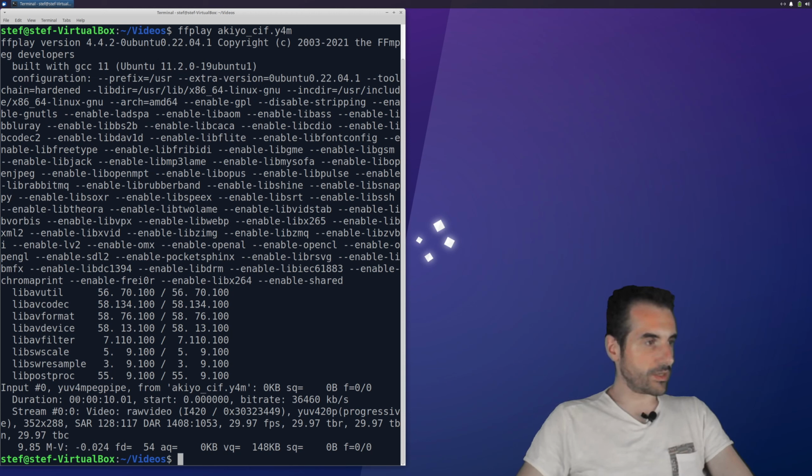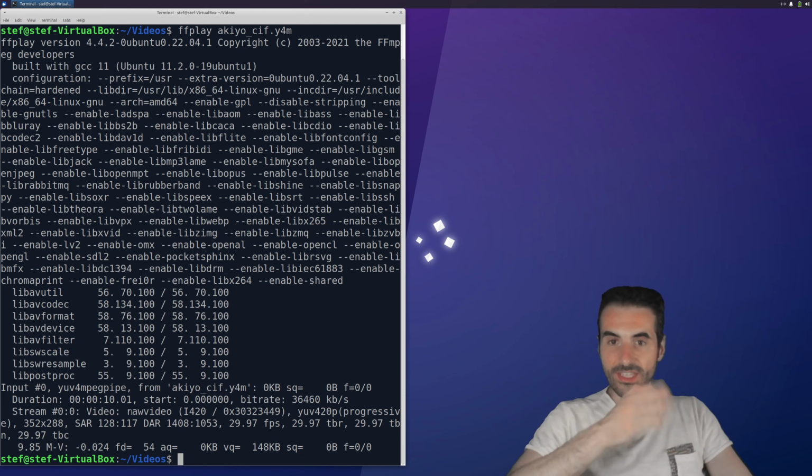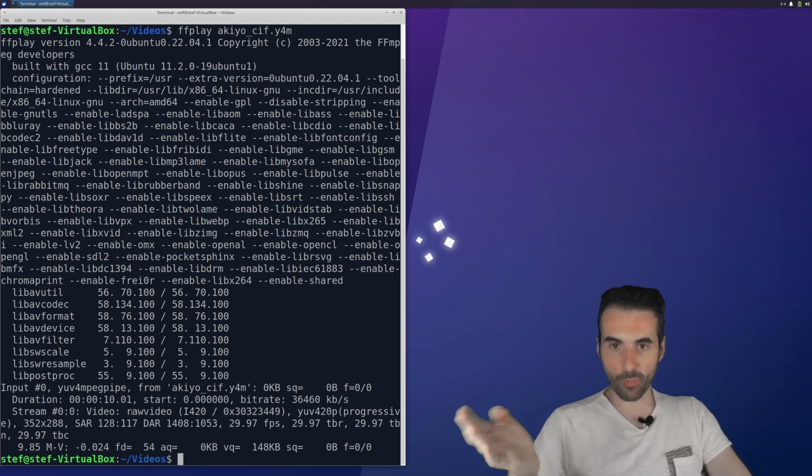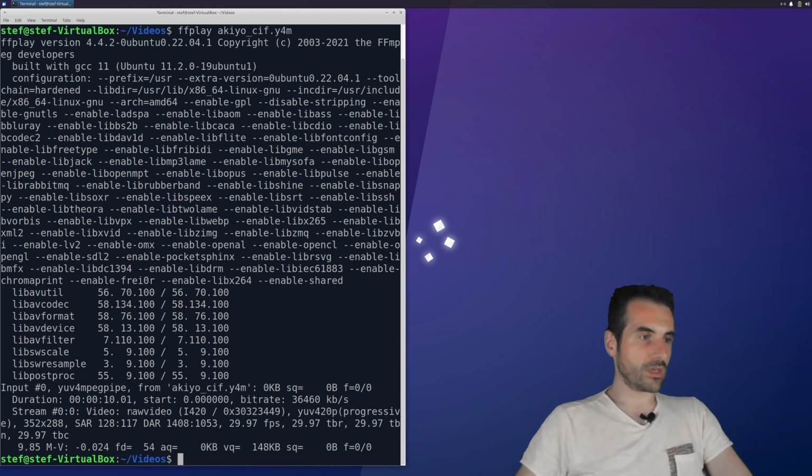Here we have the duration, 10.01 seconds, and the bit rate. It is a raw video, a sequence of pictures without compression between one frame and the other. You also have the frame format, the resolution, and the frame rate. Let's see how to modify it later.